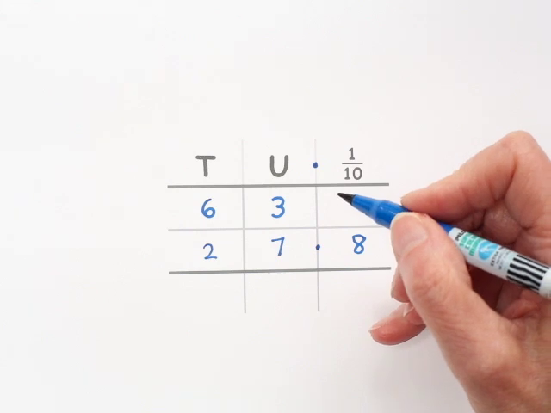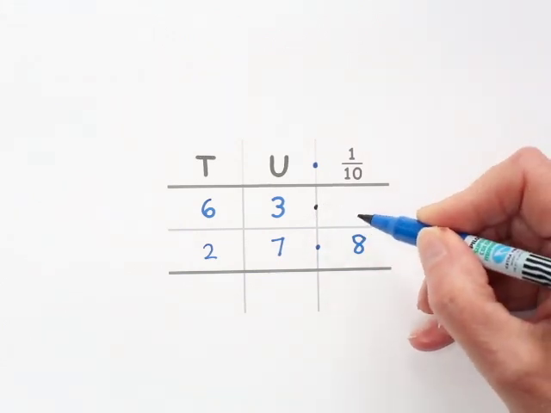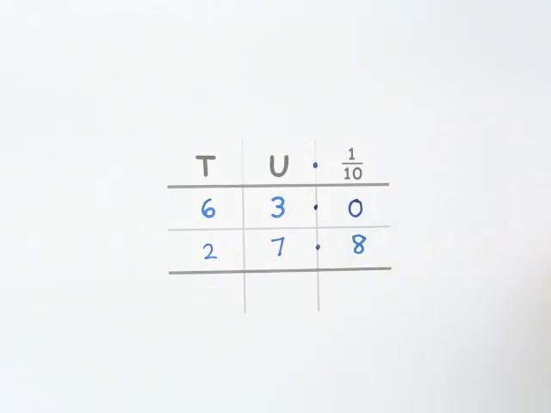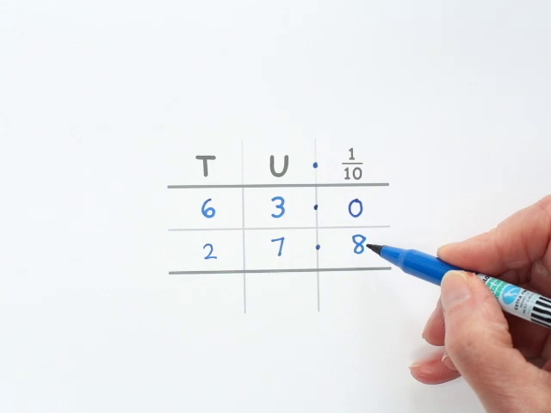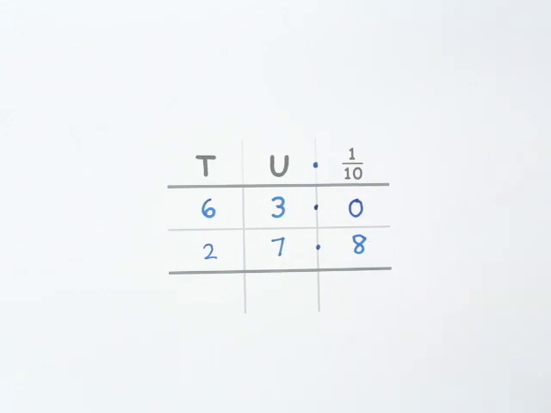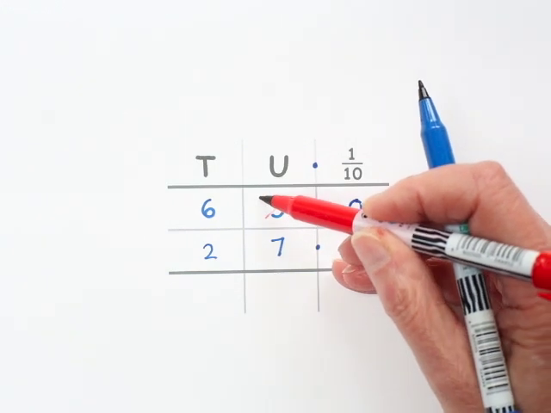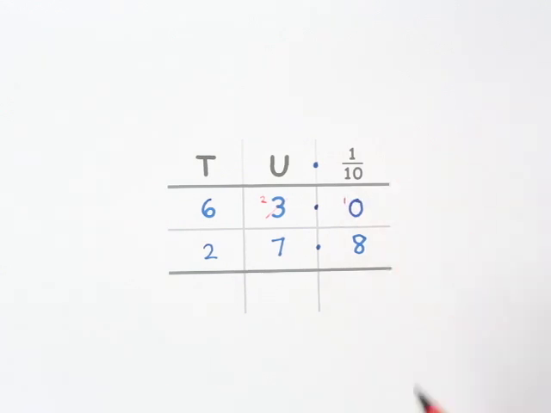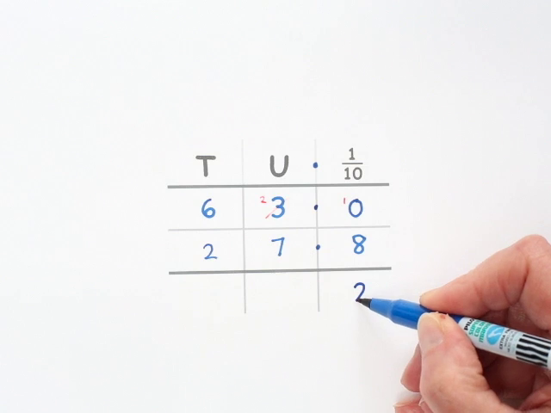Now add a decimal point after the whole number here, and add a 0 here above the 8 because it makes it easier to do the sum. 0 take away 8 you can't do, so take one of these 3s, making that a 2, and put it as a little 1 beside the 0. 10 take away 8 is 2.